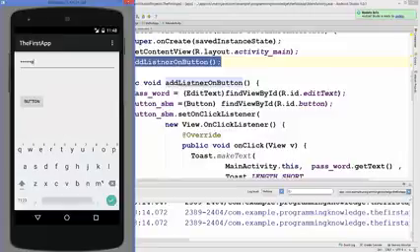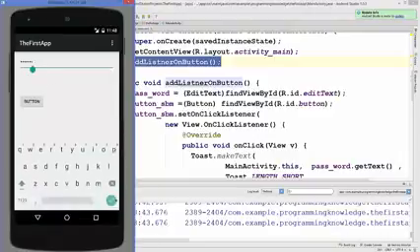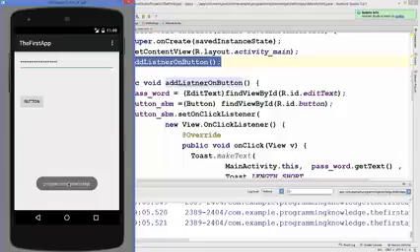Okay, and when I press the button it shows the message YouTube and it disappears after some time. For example, I can enter some other text, programming knowledge, and I click the button and it shows this message, programming knowledge.